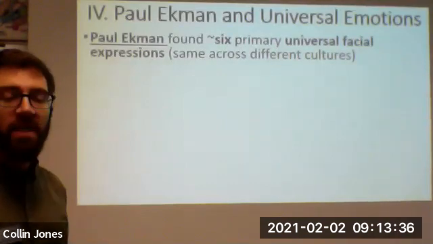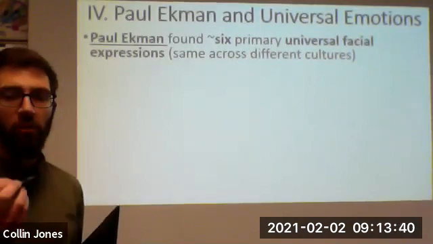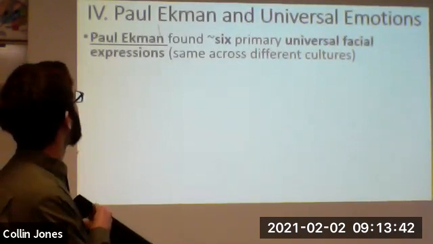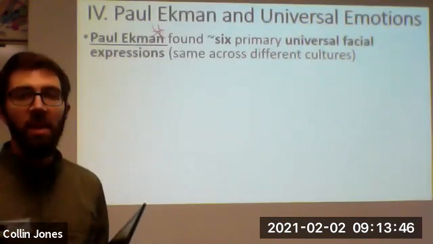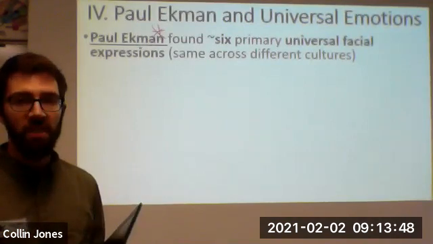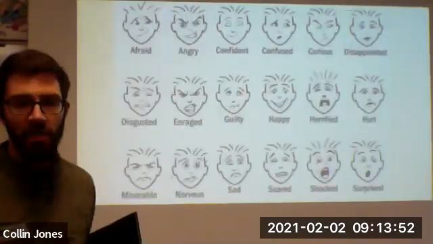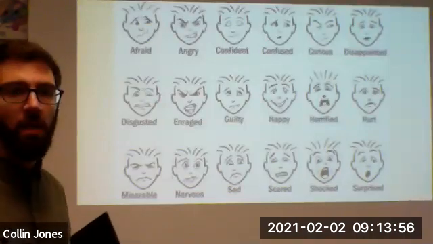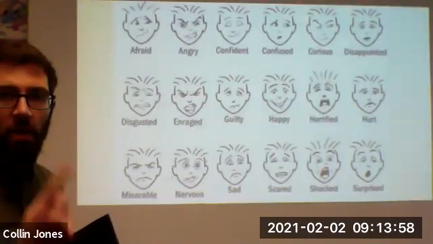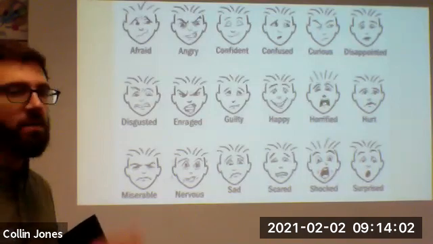All right, last little section here is about how we experience emotions across different cultures. The researcher's name is Paul Ekman, and go ahead and put a star by his name, Ekman, okay? And he said that there are six universal facial expressions, so like six universal emotions across all cultures. Just test yourself. Here's a list of 15 emotions. Maybe pause the video. See if you can identify which of these you think are the six universal emotions, okay? So pause it, try it out.